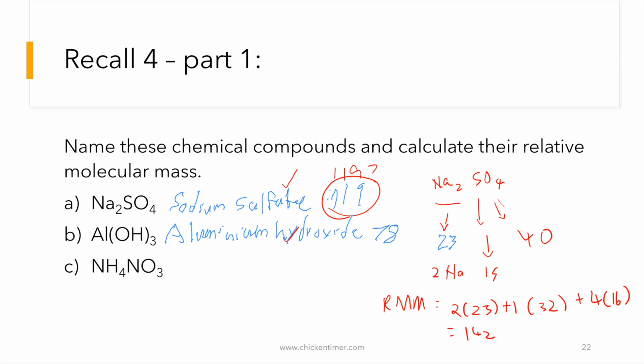Is there any units? Sorry? Is there any units? No unit. Molar mass has units, but relative molecular mass has no units. There's molar mass in my syllabus. Yes, there is. The atomic mass and the molecular mass use the same formula. Relative atomic mass is the one that you get from the periodic table. Relative molecular mass is for compounds. Then you add up all the relative atomic mass of the elements inside the compound. Then you get relative molecular mass.